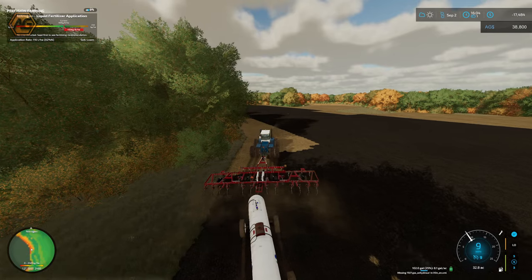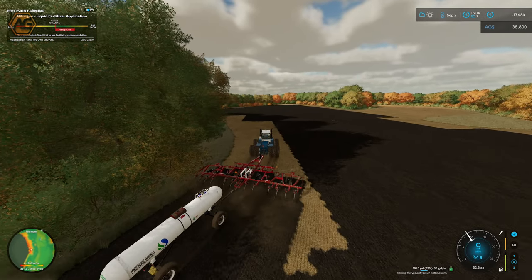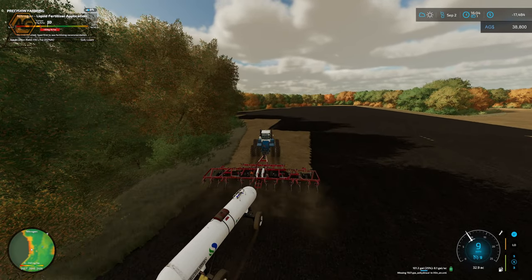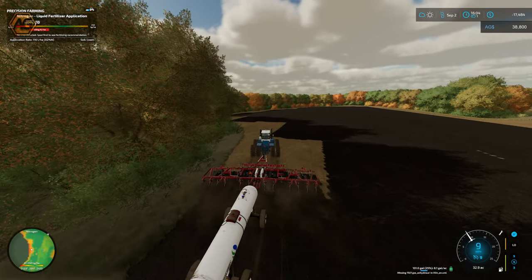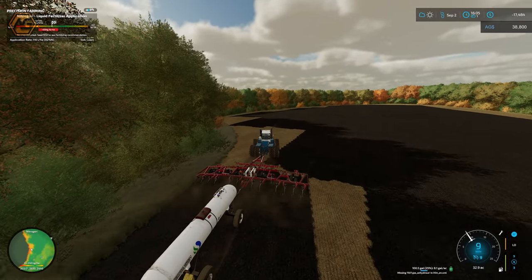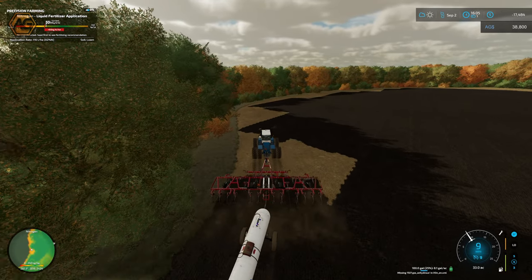Like I said, a little bit more than we were intending to get. It was about $580, so not a bank breaker one, even though we are in the negatives there, but certainly not anything too expensive for us. So let's just carry on, a little bit more time lapse, get this field finished. We've got to go around it a couple of times, and we've got a couple of spots still to do. So we'll get it finished, and we'll be back up to the yard.